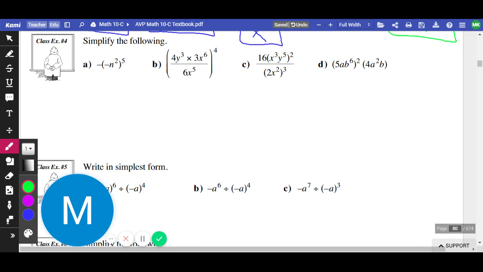A's a little tricky. It's got like a negative outside the brackets and a negative inside the brackets. We're going to remember BEDMAS. So BEDMAS tells you the order in which you should do things. It's funny that Mr. Sake just said to talk about BEDMAS because we actually need to use it today. Okay, so if you don't remember, BEDMAS.